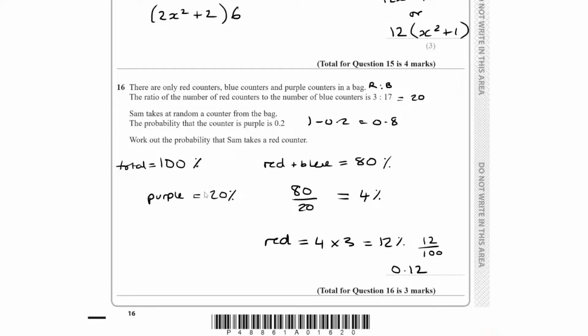So I just used 100 because that was kind of an easy number. You don't necessarily have to use 100. I just felt like it was an easy number to put there. Do you see what I mean? But you could do it straight away with the decimals if you really wanted to. That's also fine. You'd then get 0.12, which is the same thing. Any equivalent of that is fine. So if you don't have numbers, that's when I sometimes think to put my own numbers in. Yep, so final answer is 0.12, 3 marks.